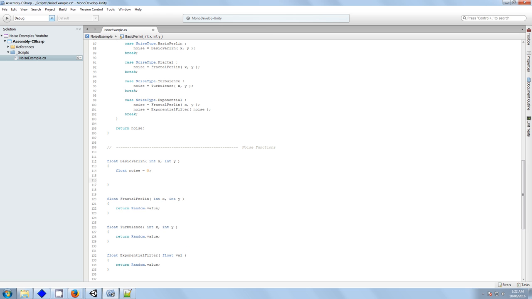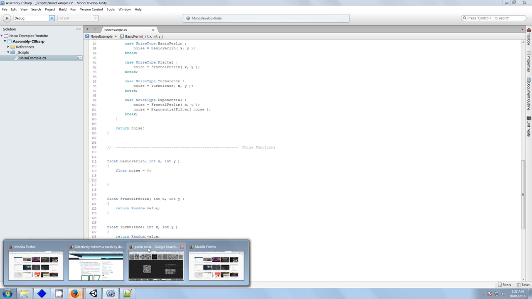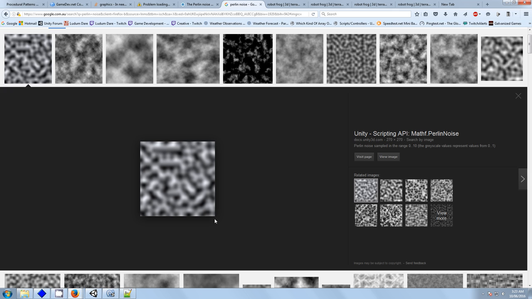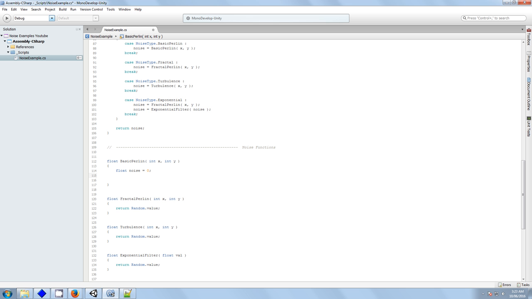Okay, so as you can see from all these diagrams, Perlin noise is like a 2D map of values, and what you see in all these examples is exactly what we're doing. We're taking this float value and we're turning it into a color and putting it onto something you see. So the black is equal to 0, the white is equal to 1, the grey is in between. So where on this map are we going to be asking for what that float value of noise is?